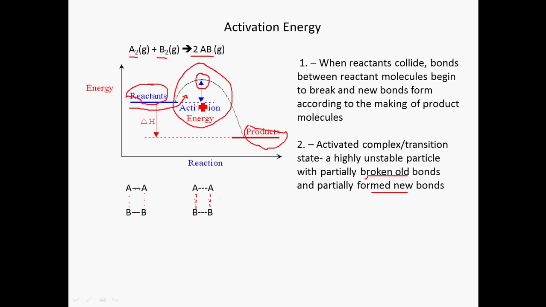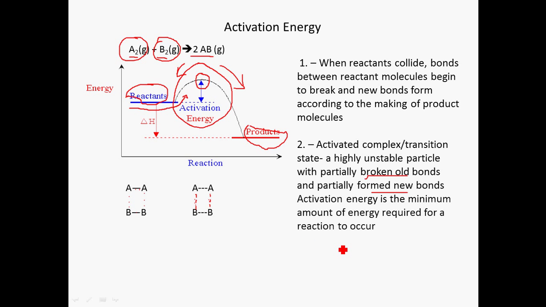If we have sufficient activation energy, then our reaction continues past the hump and we start to form our products. If there isn't sufficient energy, things will fall back this way and we will reform our reactants. And then we'll try it again. So activation energy is the minimum amount of energy required for a reaction to occur. If we have a greater amount of energy than this bump, then yes, for sure they're going to go over the hill and down towards the product side. But this is the minimum amount that we need.